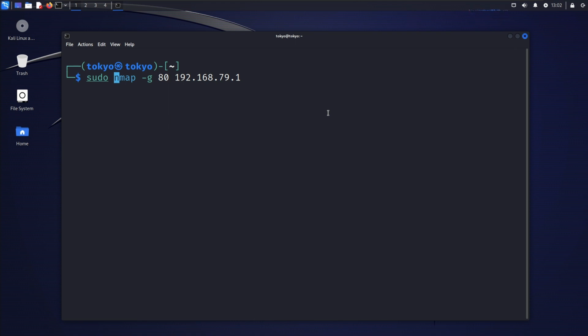Sometimes some machines block some ports and keep some ports open, like genuine ports such as HTTP, HTTPS. So what I'm doing here is manipulating, showing the target that I am from a legitimate port, that is port 80. Now hit enter.